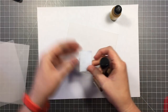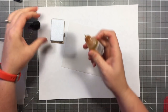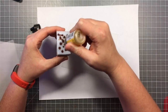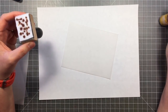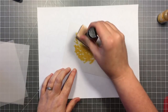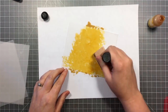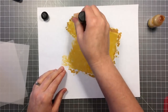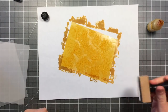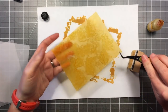To use the alcohol ink, you want the ink felt applicators — just put it onto an ink blending tool. I'm going to start with the yellow, and I've got a piece of typing paper to protect your surface. You can also use a non-stick craft sheet, but I like typing paper because it absorbs the ink really well. Just put little dots of ink on the felt applicator and start pouncing it around on the vellum. When it starts to get a little dry, add more ink. I actually like it when you get these little blotchy splotches — it gives some texture to the vellum color. You could make it smoother if you like.